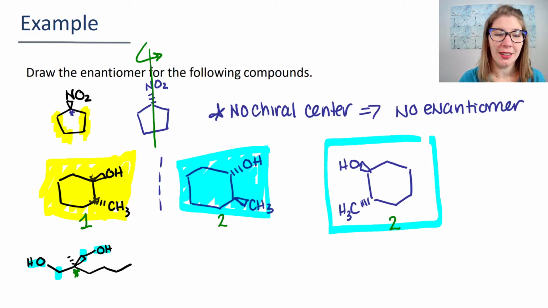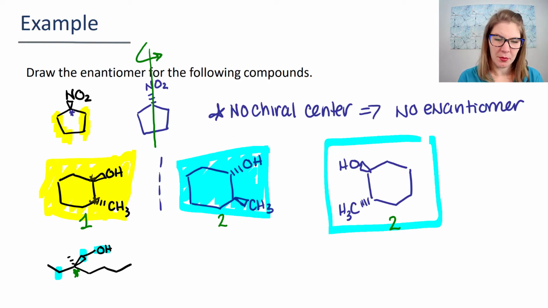But if we change it, we can make it into something that does have a chirality center and thus does have an enantiomer. So I'm going to erase one of the OHs. Give me a second. All right, I erased one of the OHs, and now there are definitely 4 different groups attached to the carbon that is starred. Now you can draw the enantiomer of this. Most students, honestly, I think, like to put the mirror behind the compound. That's where people do the best.